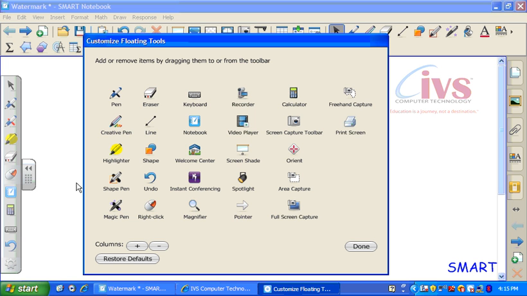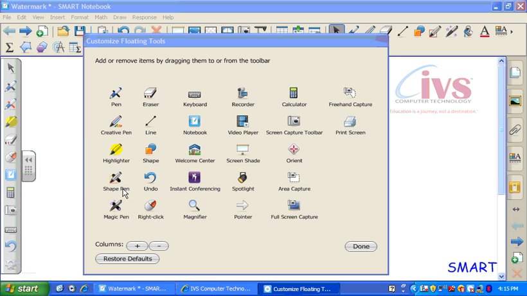One tool that I always recommend that our teachers have is the Screen Capture Toolbar. And the reason this is nice to have within Floating Tools is because even if you haven't launched Notebook software for the day, you may find a great example or a great picture to use with your lesson. And so one touch to that Screen Capture Toolbar within your Floating Tools, and you're able to bring an image into Notebook software. So it's a really fast way of saving time.